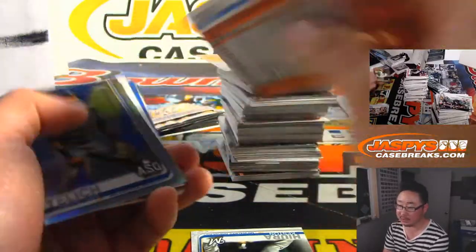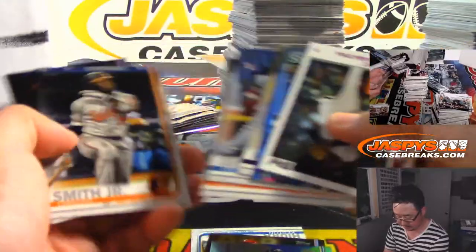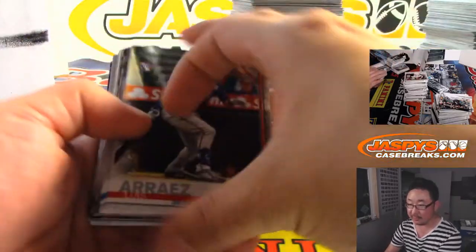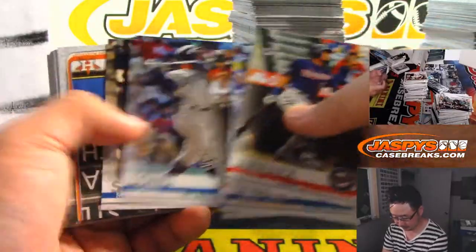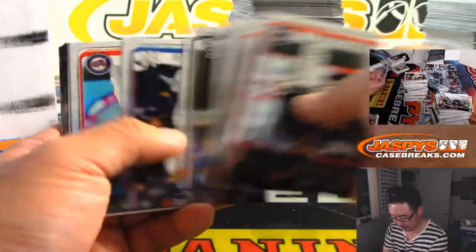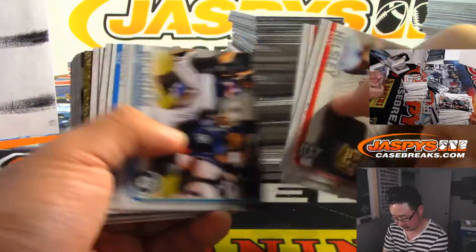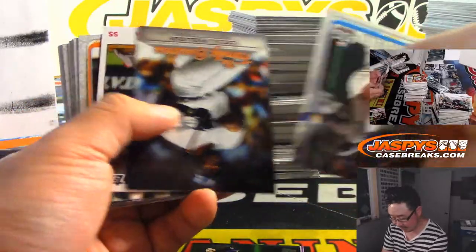Drubal Cabrera to 2019, Christian Yelich. Pete Alonso. I don't remember any Orioles hits yet, Jason Moyer. I will do a hit recap at the end. And Rogers 2019 for Jeff and the Rockies.